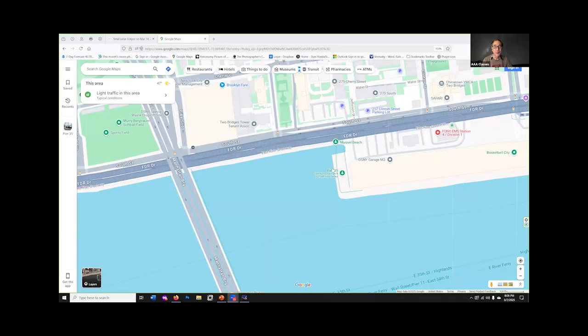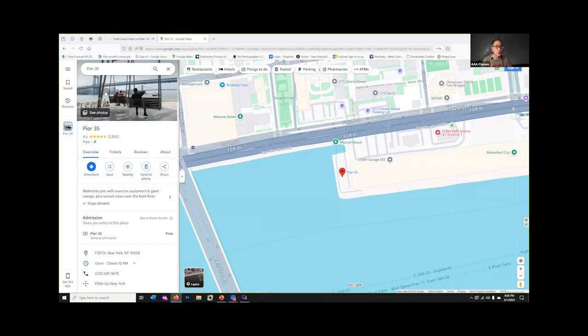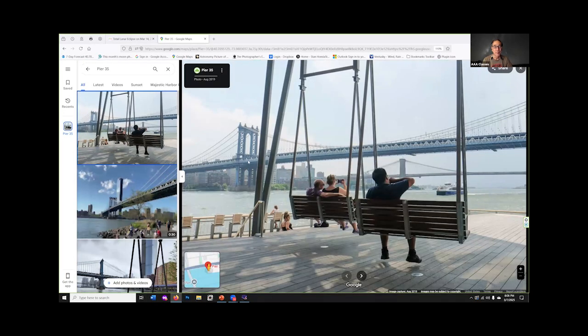So that's pretty nice. So that's Pier 36, you say, or 35? I forget. It's called Pier 35, George. 35. Okay. Yeah, let me go to the map again. Here's the pier again, and you get a view sort of like this of the Manhattan Bridge, with the Brooklyn Bridge underneath it, and Brooklyn off to the left of the Manhattan Bridge. So a pretty nice view.